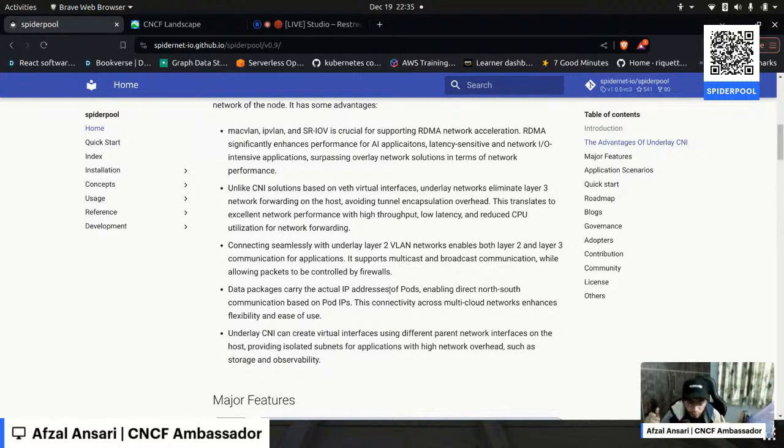For example, Kubernetes networking comes with built-in CNIs, and what it does is enable the networking interface to communicate with the other components, for example, pod to pod or pod to service, right?